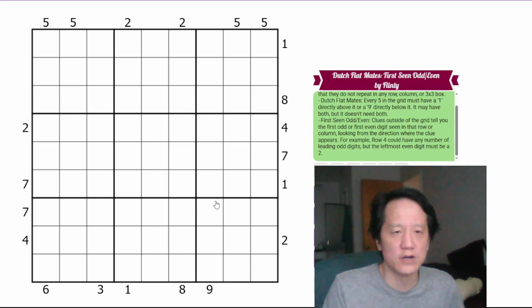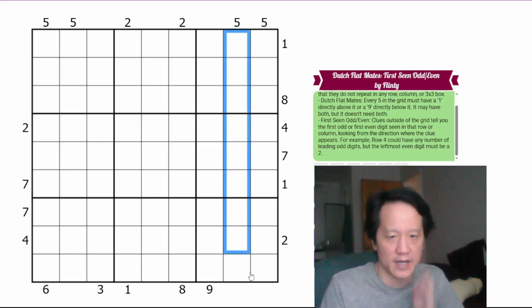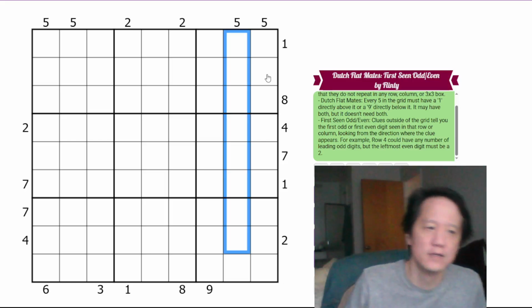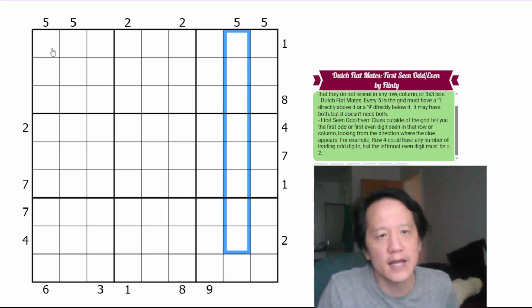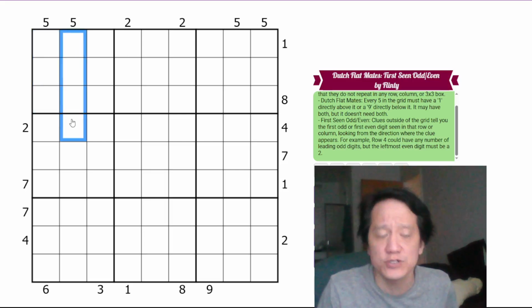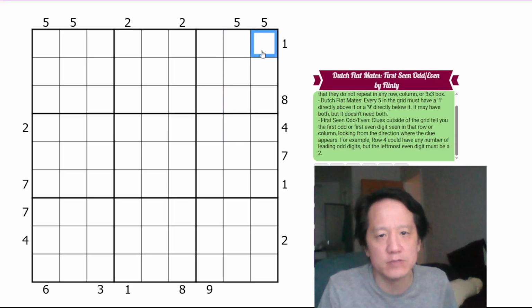Let's go. Okay, so the one that I see is in column 1, with clues 2, 8, and 9. The 5 is the first odd digit that is seen. So they cannot have a 1 above it because that's an odd digit, and the first odd digit it sees is a 5. So all of these 5s must have a 9 directly below it. We just don't know where the 5 and the 9 are. So the 5 and the 9 have to be together here.